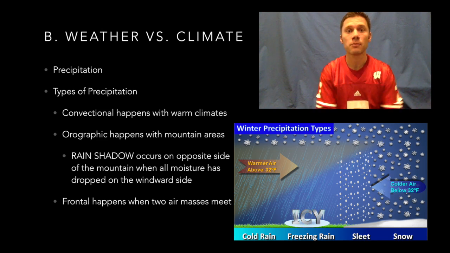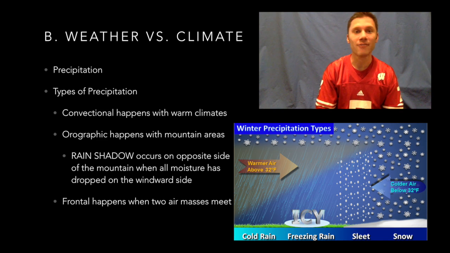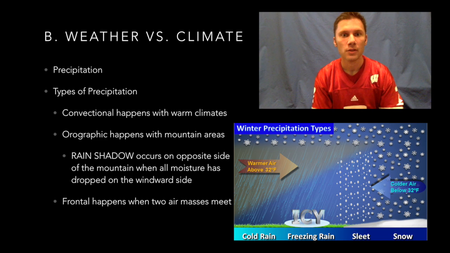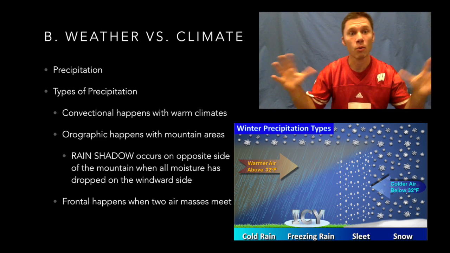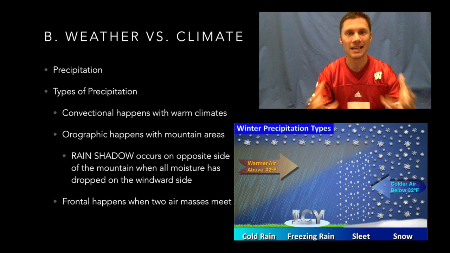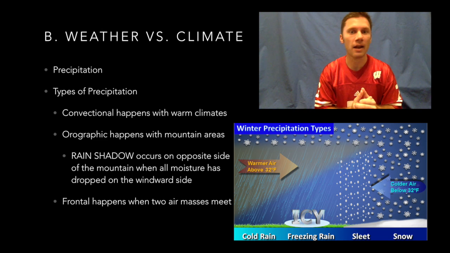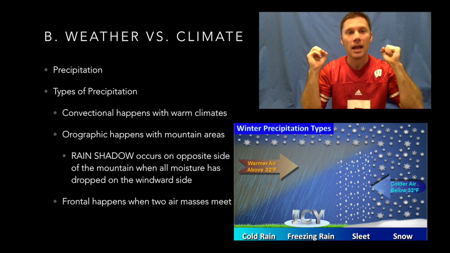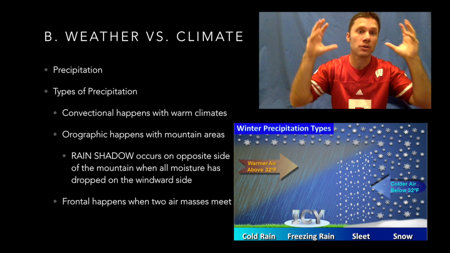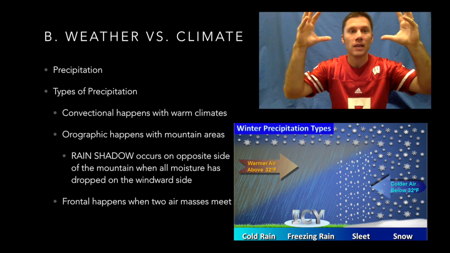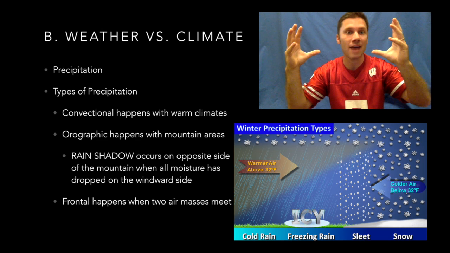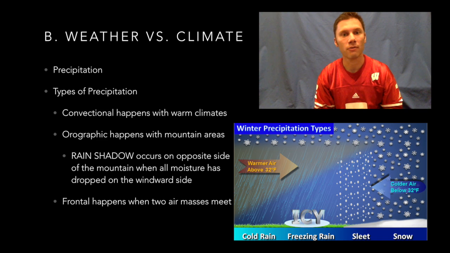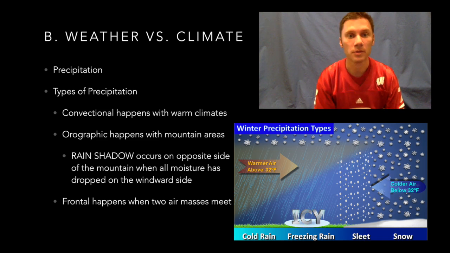There are a couple of different types of precipitation. First of all, we have convectional precipitation. That is usually found in a hot climate. So in the morning, as the sun comes out, it warms the air. And the moisture and the heat work together, the air warms up, and it forms water vapor, and then that water vapor rises and it forms a cloud. And as the clouds get up in the atmosphere, they get really dense, very heavy, and usually in the afternoon, they begin to let off rain. It happens quite often down in the south in the hotter atmosphere.